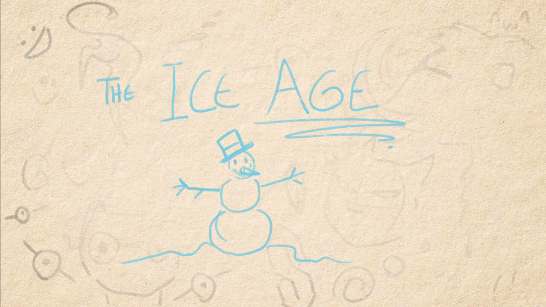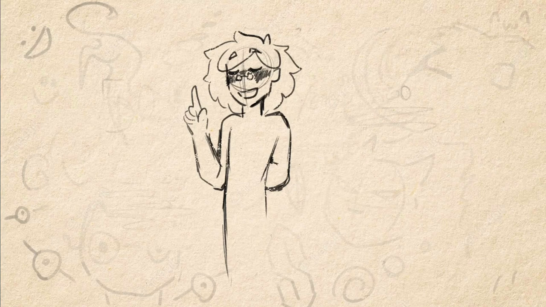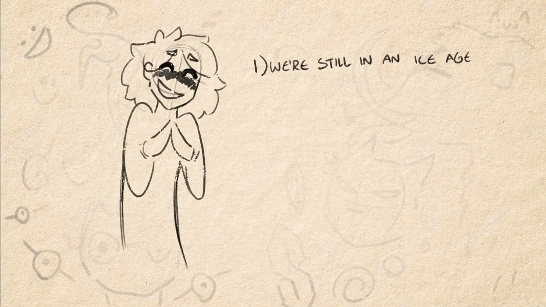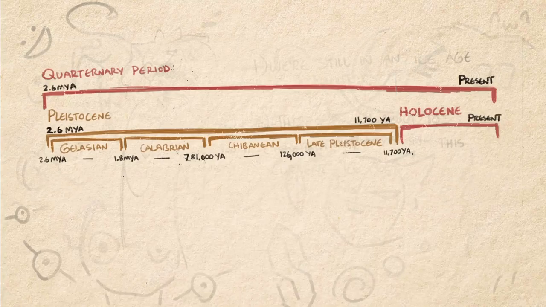When you Google information about the late Pleistocene Period, by far the most dominant results are going to talk exclusively about the ice age that happened from 26,000 to 20,000 years ago. This is a bit confusing since we are still currently in an ice age, and the Pleistocene has had way more than just one glacial maximum. The ice age we're currently in started 2.6 million years ago and is called the Quaternary Glaciation, occurring at the start of the Quaternary Period.